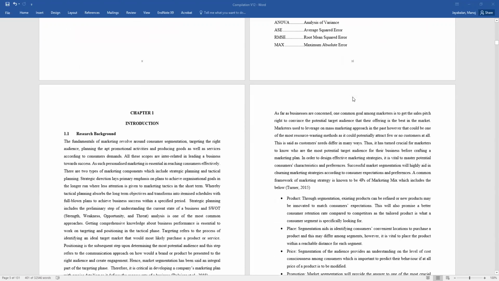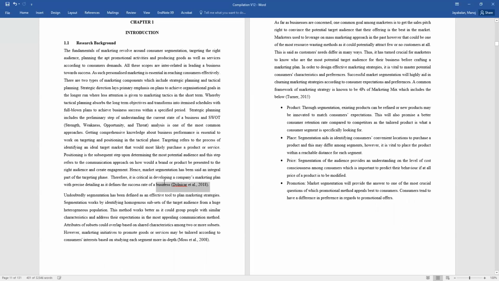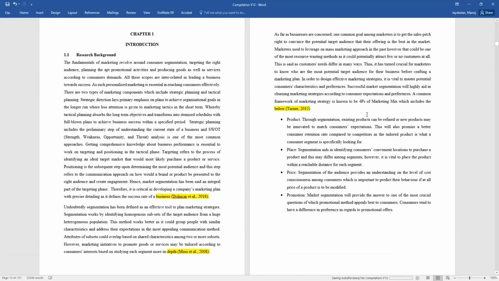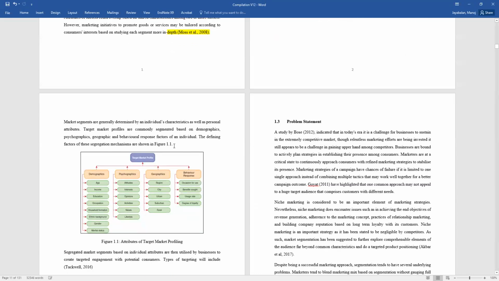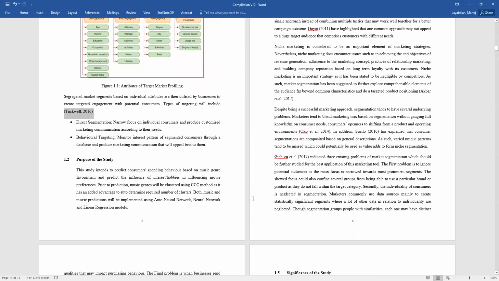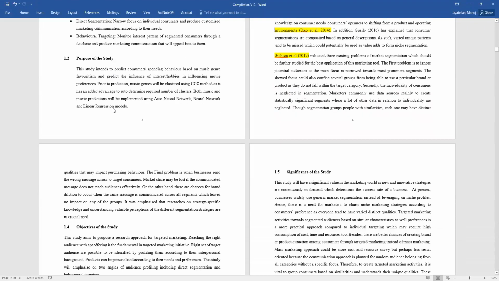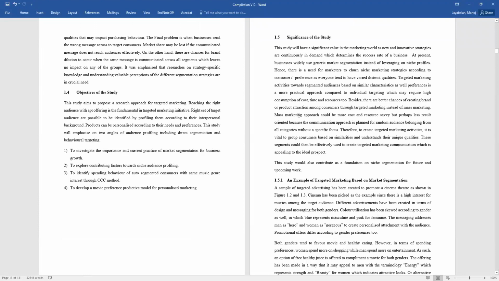Okay, so this is chapter 1, and in this part you can see the citation, how she has cited. I'm just highlighting the places where she has cited. She has also taken some pictures, and she has already cited them somewhere here. And see how she has cited when she wants to discuss from their work. So these are all the different citations. Then the purpose, objectives, significance.